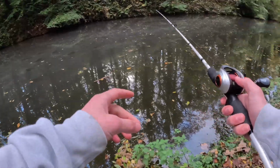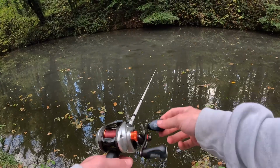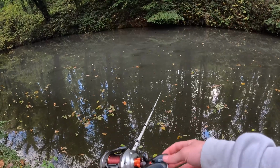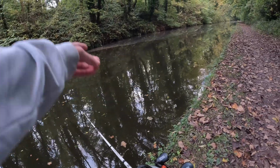I think there must have been some sort of oil spillage because you can see there it's gone grey. Sort of looks like fog, but it's not. You can see all the fish come up and move the oil. It's pretty cool, so I'm going to give it a cast there because I've just seen a few fish come up. I doubt I'll get them because they might be dying because of this contaminated water, but oh well. That contaminated bit's actually just muddy water flowing in from the farmer's fields.